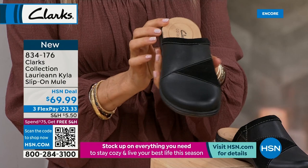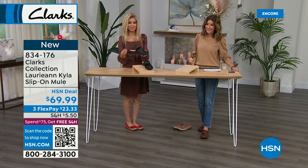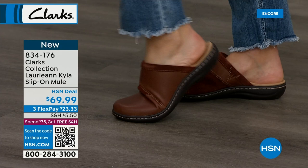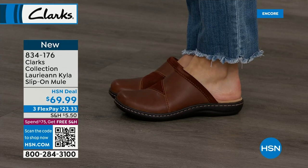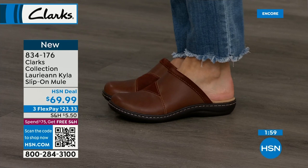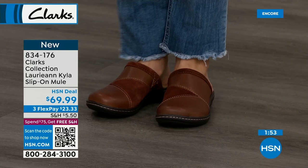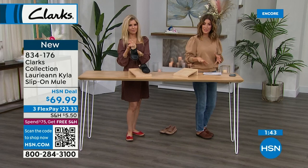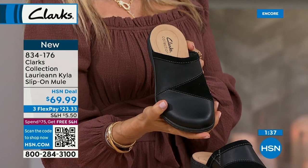When you invest in Clarks, they last a long time — they never go old. In your closet it's like they're always fresh, and they actually get better with time. Think about our grandparents wearing Clarks for years — since 1825. You won't find these prices at Clarks stores or other retailers. I love the EVA — think about a tennis shoe taking the shock when you step down. This shoe absorbs that shock so every step doesn't beat up your legs and feet. You'll never feel like you need to get your shoes off.